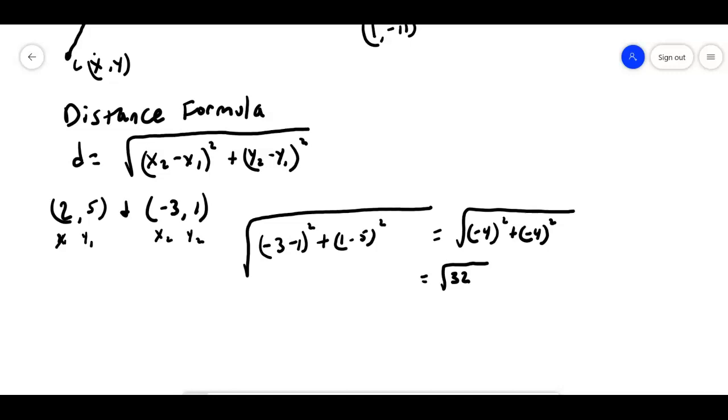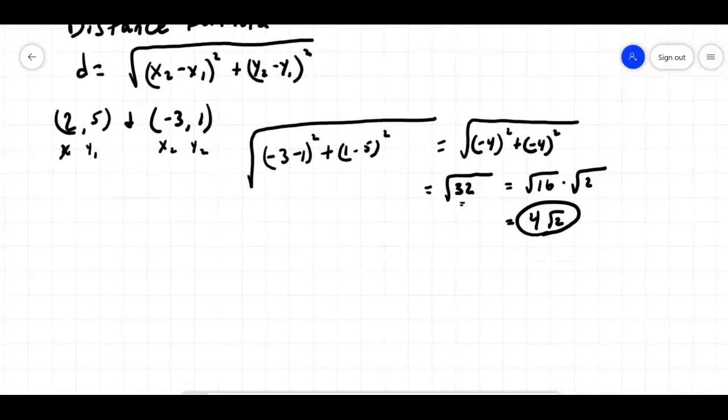Now you have to read the directions when you get into My Math Lab. They may just accept square root of 32. They might say turn it into a decimal. So in that case, you would just punch it into your calculator. Or they might do this. What you can do with some square roots is if there's a perfect square inside that number, like in this case 16. See, 16 times 2 is still 32, right? And we know the square root of 16 is 4. And so this would be another way to write that answer. So 4 square root of 2.